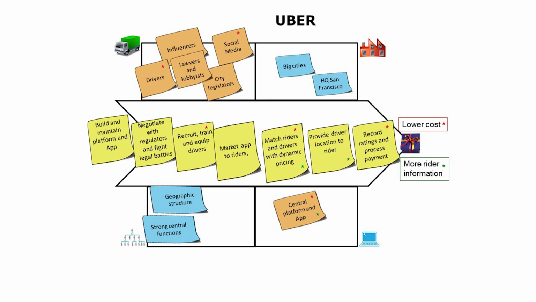On the Uber one, the value proposition is to provide low-cost taxi service, and also to provide the rider, the client who is using the taxi, with more information about when their taxi is coming and what the price is going to be, and so on. And so these are two big benefits for the user of the taxi service. One of the steps in the value chain to deliver that value proposition is the software in the Uber platform that matches the riders to the drivers with a dynamic pricing model. So when there are lots of drivers available, the price is lower than when there are very few cars available. And of course, that dynamic pricing model is very helpful in ensuring that the riders, the clients, get an appropriate price, and ideally appropriately low price, when they want to take a taxi.